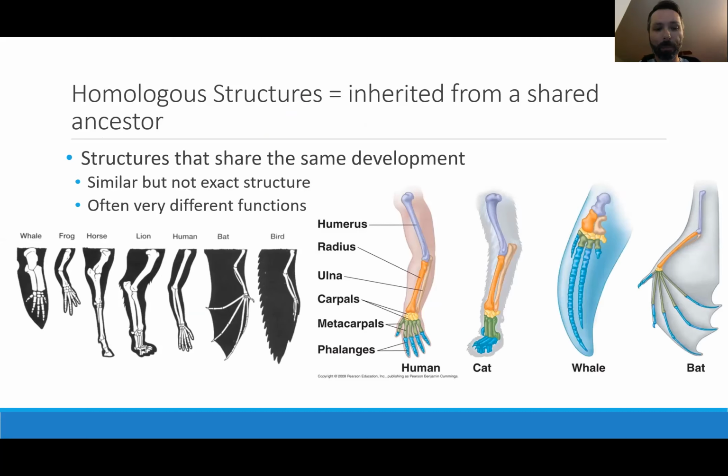Two different pictures here showing a bunch of different limbs of different organisms. And the basic idea is that scientists have found, that you could find too, that all organisms that have limbs, so basically amphibians and reptiles and birds and mammals, all have the same basic bones. You start with one big bone, and then two little bones, and then a whole bunch of small bones, and then fingers, right? And so obviously that's how it is in a human, but it is also how it is on a cat. Surprisingly, a whale has fingers in there and a little weird wrist. And while its one bone is really small, it's very thick and strong, it still has the one and then the two and then the many pattern, right?